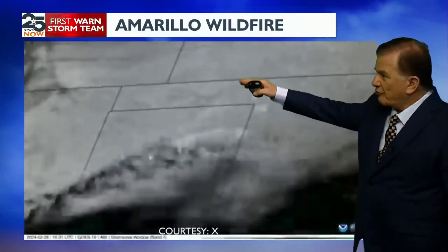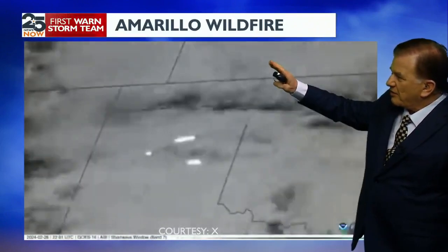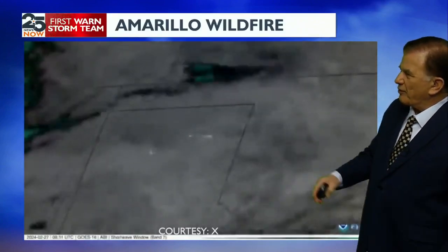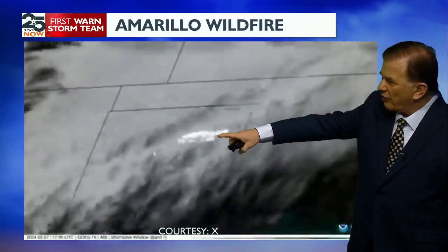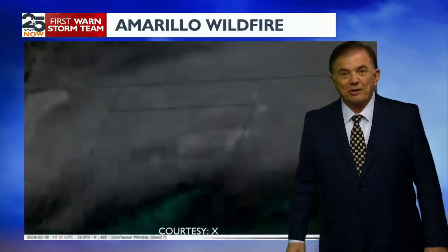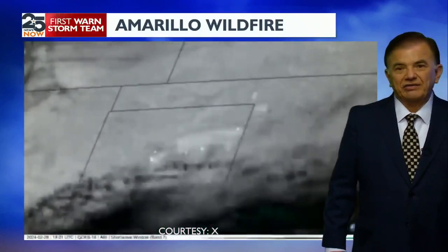So we had winds picking it up, going that way. As soon as the front came through right about here, let's rotate all the way around — there's a sunrise, there's the cloud deck. This is the fire overnight. There's the front coming through and it really just sort of blew the flames southward. And as Don was mentioning, we're talking a million acres of fire all over the Panhandle.